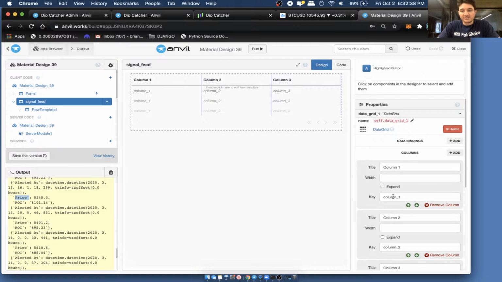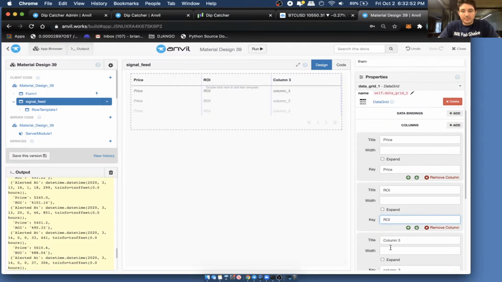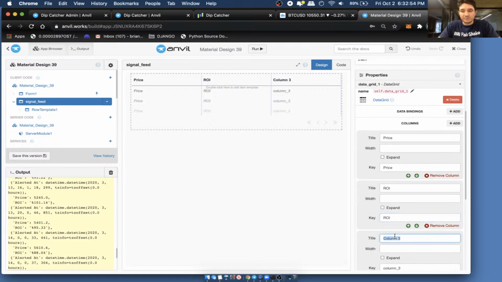The first one is price. Let's see, what order do we want to see this in? So probably price first. Number 2 is going to be ROI, and then this one is going to be alerted at.